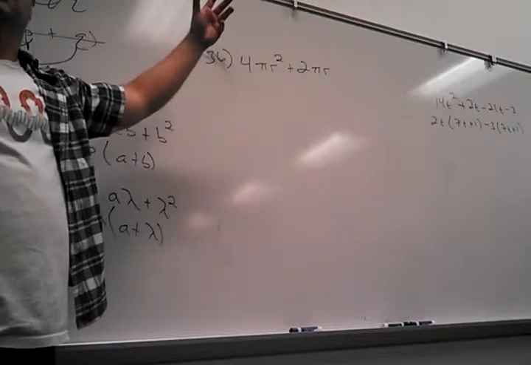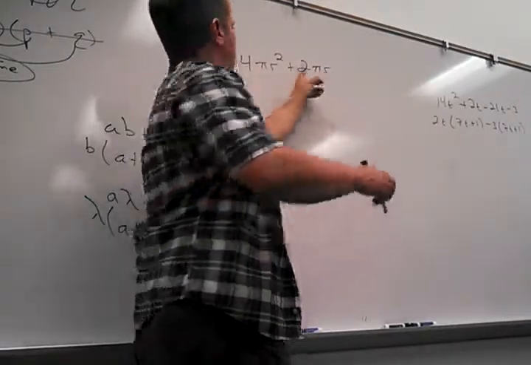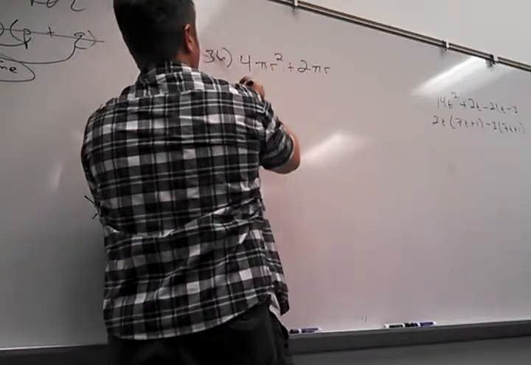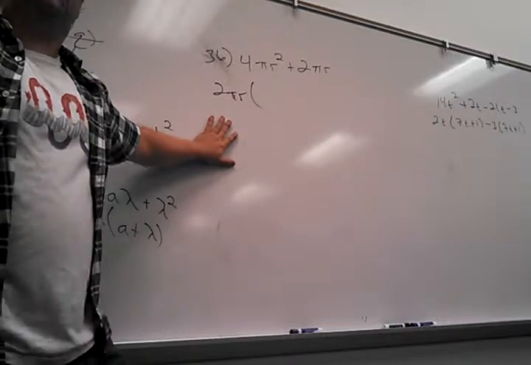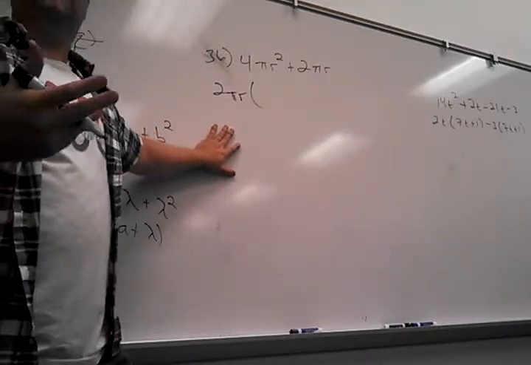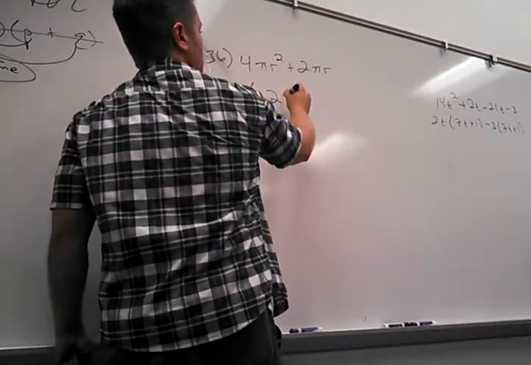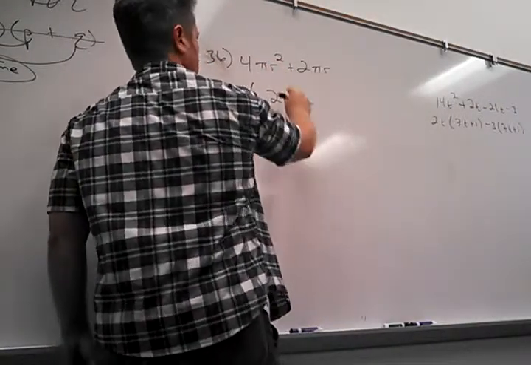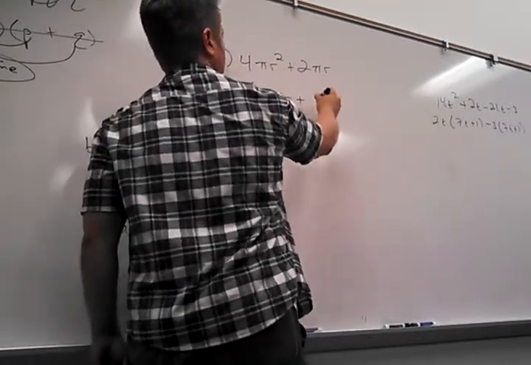So what do they both have? 2 pi r. Yes, they have a 2, they have a pi, they have an r. Do you care that that's pi? Yes, apparently you do, but you don't care that it's pi. All you care about is they both have it. So what do you get? 2? R. You took the pi away, took an R away, plus 1.